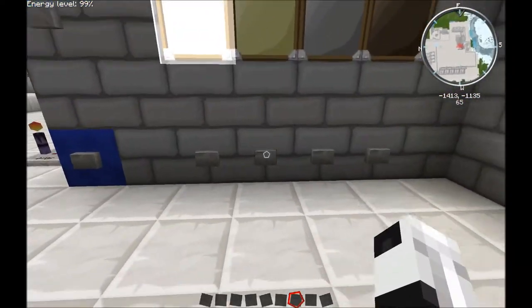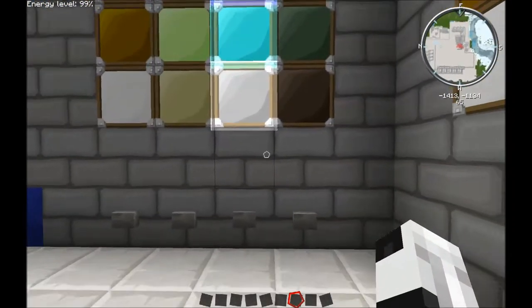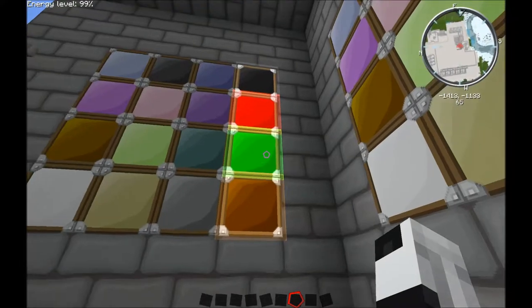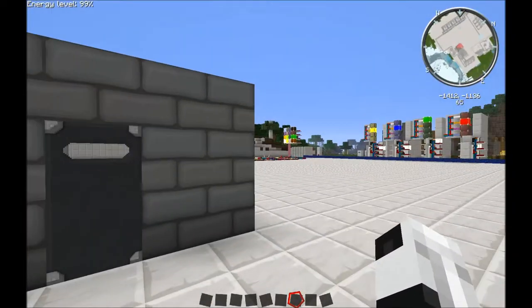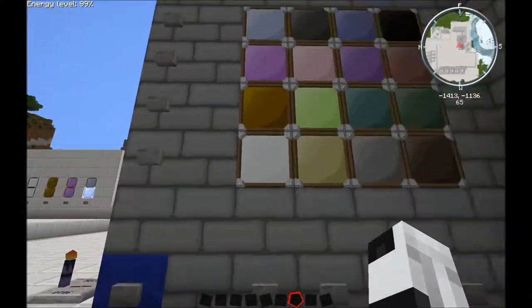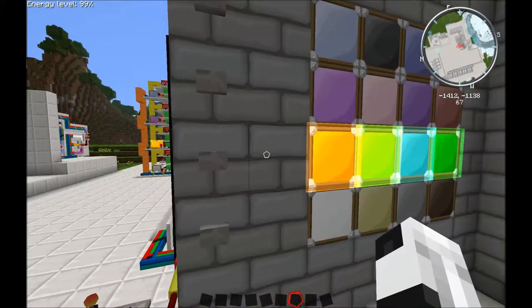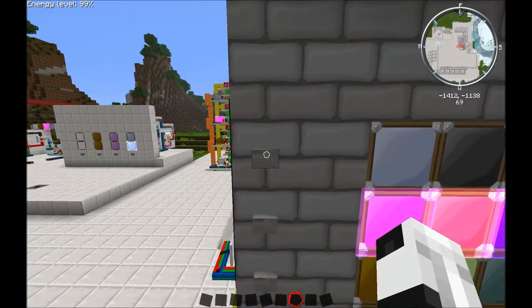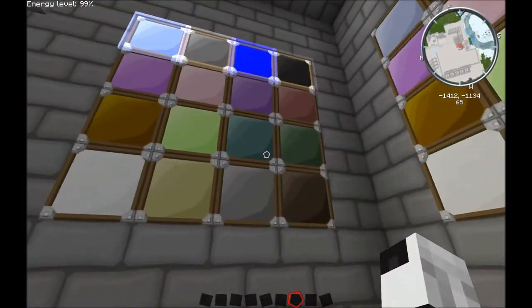As you can see, that column lights, and only one column and one row can be lit at the same time. This is my reset button. And it only resets the interactive panels. It does not reset the entire thing. I have a separate button for that. So, that is them working together.